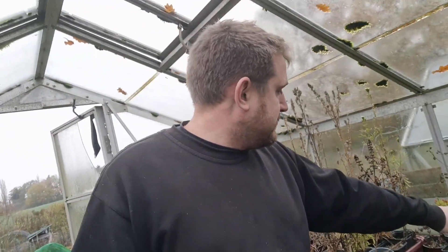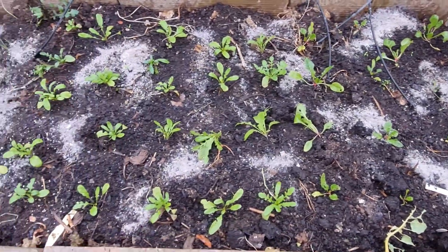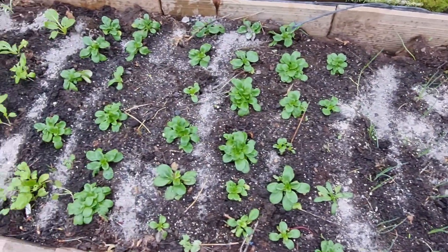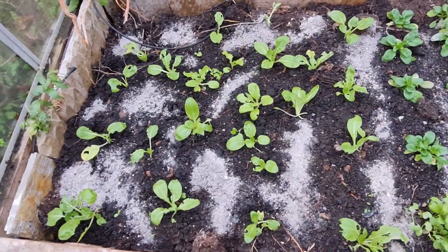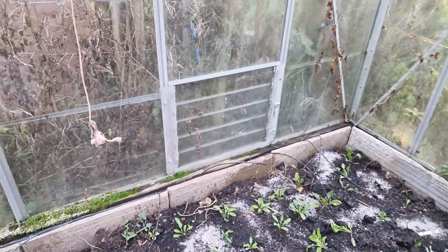Not much has changed in here. I've got a few chilli plants still alive — it's not really frosted much. Down here you can see I've put a bit of wood ash around stuff, probably rightly or wrongly, maybe a bit too much. These are some of my winter greens: we've got some bok choy, lamb's lettuce, spring onions, rocket, and some chard, and they're slowly coming on.